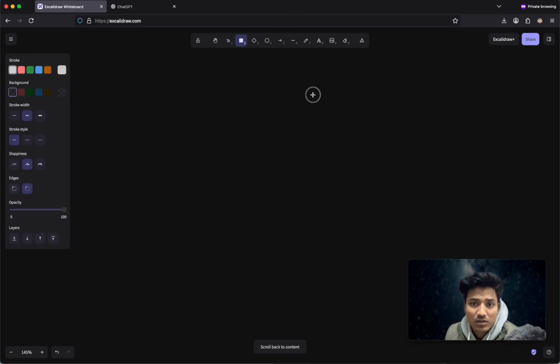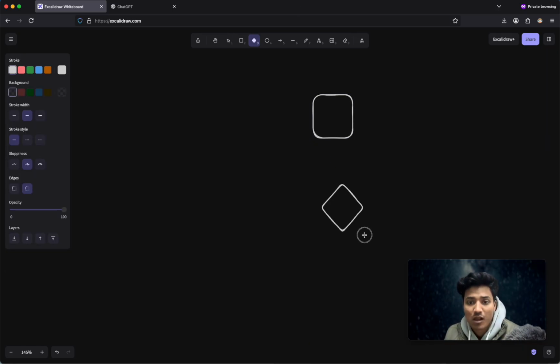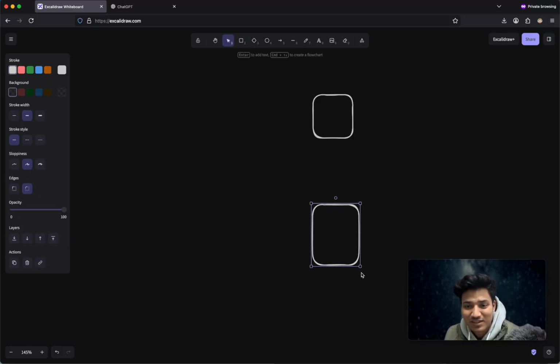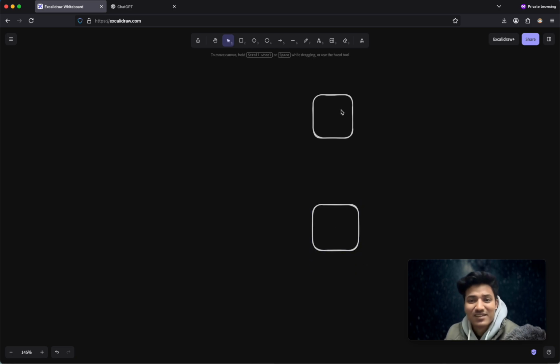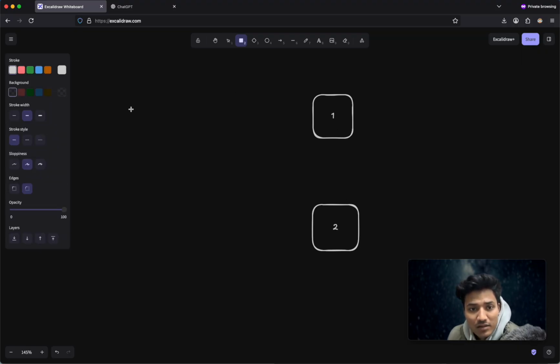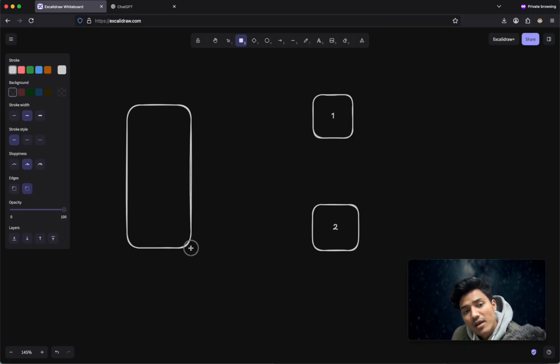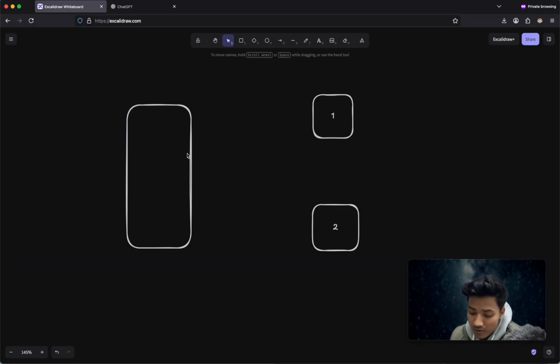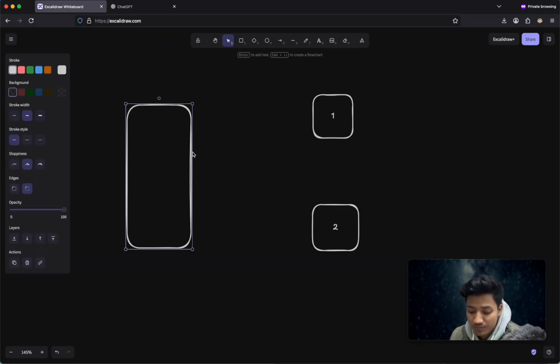So let's just say we have a couple of web servers. I'm pretty bad at Excalidraw as of now. So we have, let's just say, a couple of web servers, which is one and which is two. And in the back end, is it a single database or is it a double database? I think it was a single database, or is it? No, I think they were double database. That was named as multi-master, right?